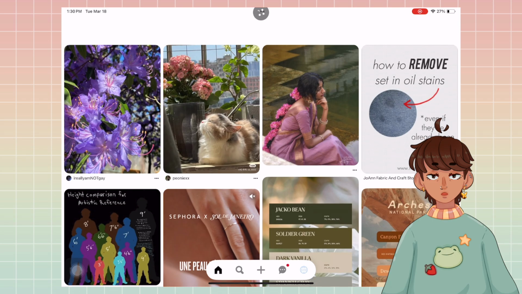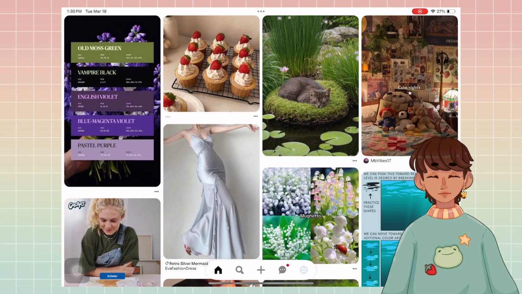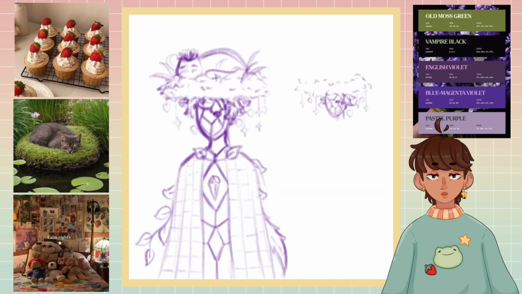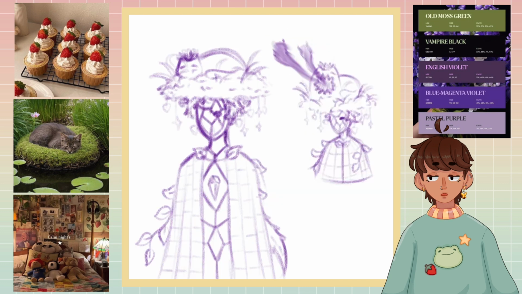First character is based off of these 4 images. That also includes a color palette. I had a difficult time figuring out how to make a character with the images given to me. This will be a common occurrence. I couldn't just make it a person, nor did I want to make it a straight up cat character. So I switched it up a bit.